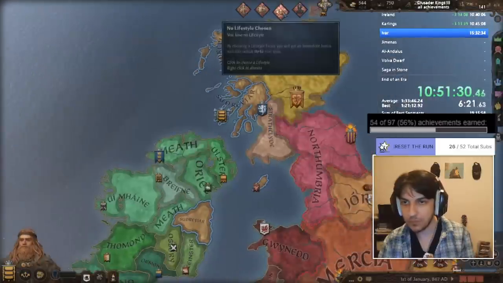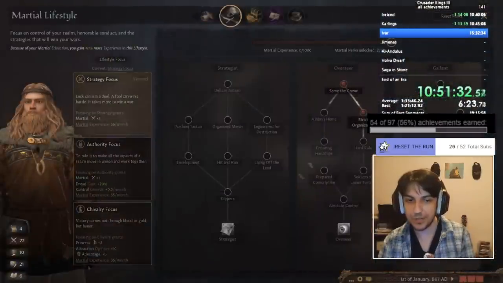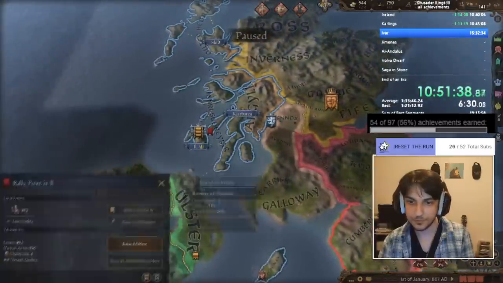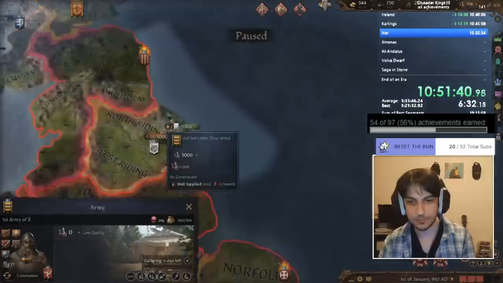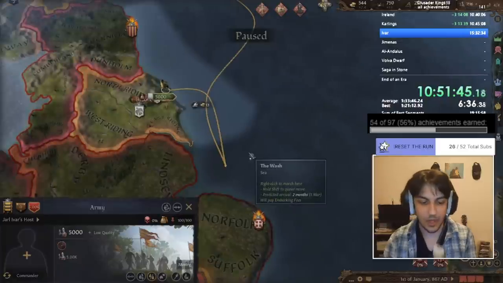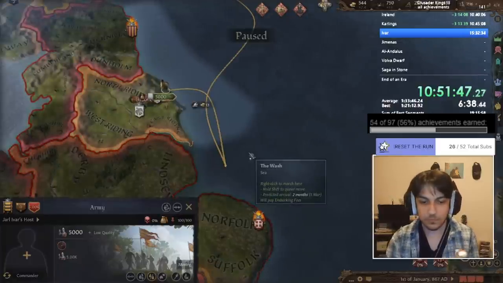For this run, the most difficult achievement to get is Canute the Greater, simply because you have to hold England, Denmark, and Norway for 30 years to get Canute the Greater. This is very difficult, so I would recommend that you go for England right away. Luckily, we're already at war with East Anglia and Northumbria. We're going to focus on East Anglia first, then we'll fight Northumbria after.